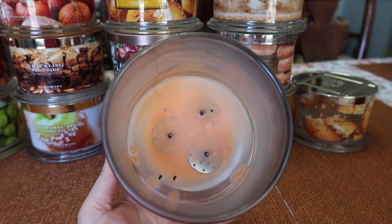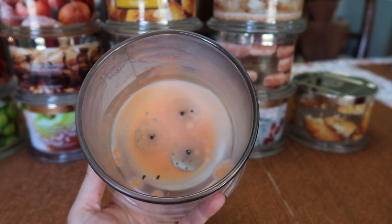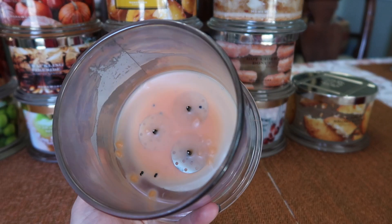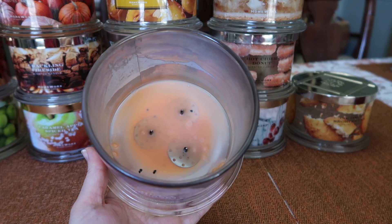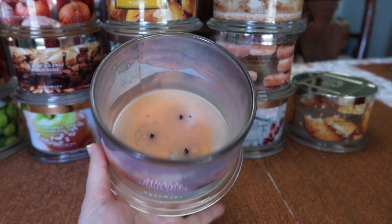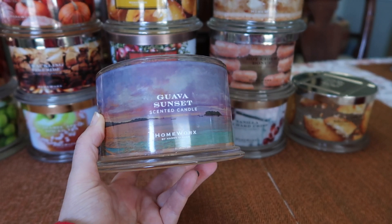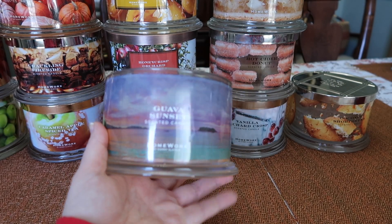A really fantastic tropical scent. This was one of the three wicks — you can see how massive those wick clips were all the way down. Burn was fantastic, strength and throw seven and a half to eight. This scent has come out again in a four wick — would definitely repurchase it. It's a favorite; I've been holding on to this three wick since 2018, but decided to go ahead and burn it.